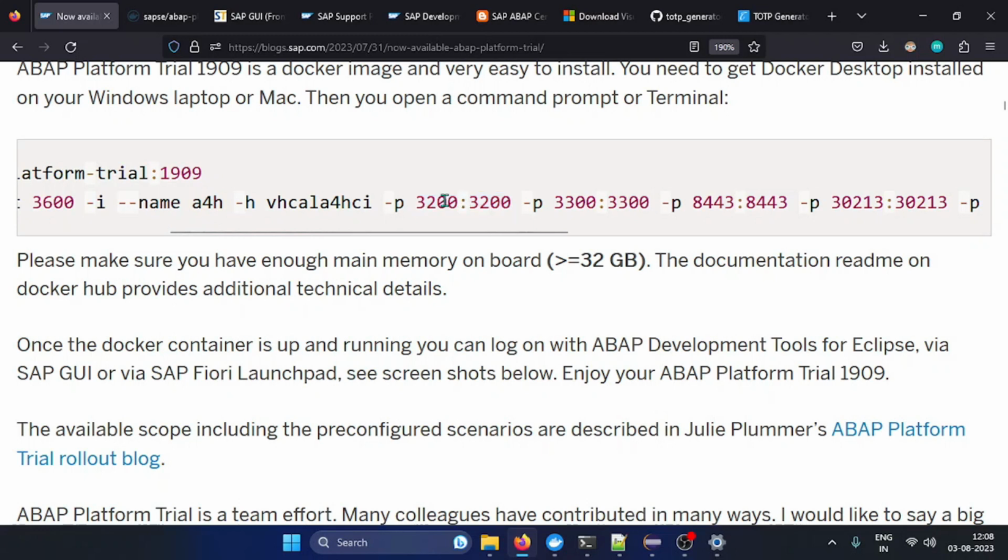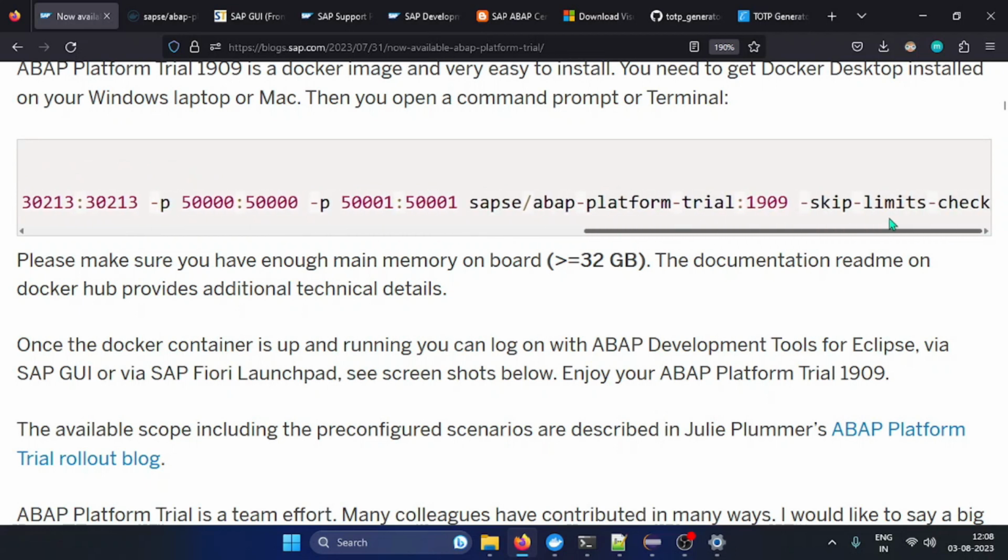Okay, so what happens when the container is running? This is the port available for connecting with any IDE, for example the SAP GUI client, or maybe Eclipse IDE, any development client that you need to integrate with your container. This is the port that you need to look at, but it will not be available outside the container unless you expose it. So you can do that this way. You can give any other name, 8080. That means the 3200 equivalent port is 8080 outside of the container. Okay, so that way this exposure is done.